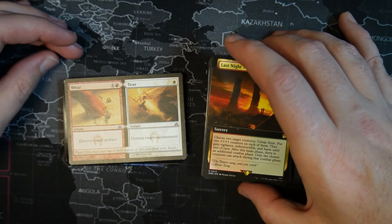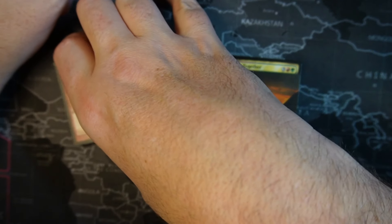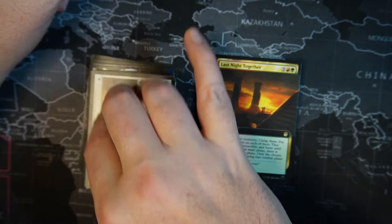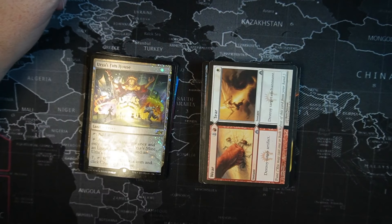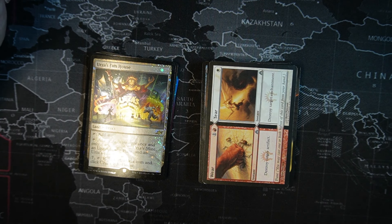Next card is Wear and Tear — a fuse card, so you can cast both sides by paying both costs at the same time. Urza's Funhouse — yes, I bought this from one of the unsets for my Eldrazi deck because it is legal in lots of formats. It taps to produce one colorless mana, or taps to produce infinite mana — but only if you have Urza's Mine, Urza's Power Plant, and Urza's Tower in play. The odds of having all three aren't great, but you know. Or you can pay seven and tap it, then head to askurza.com and click on Urza's Funhouse to have something crazy happen.